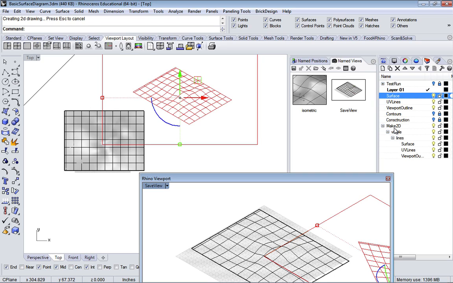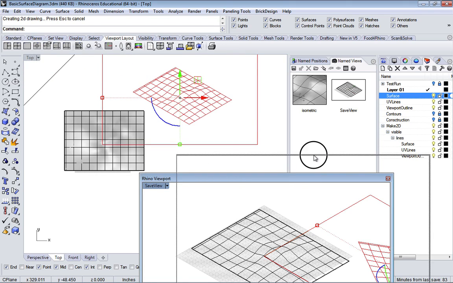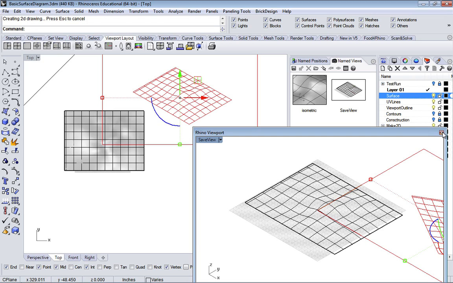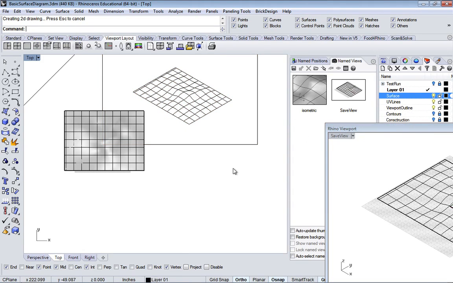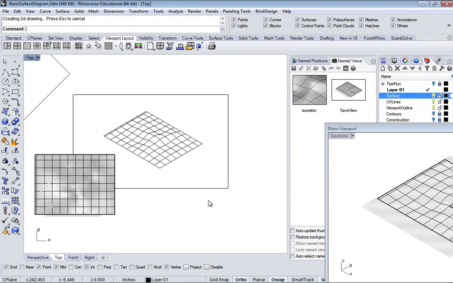So now we have our Make2D. You can close this viewport now, but I'm not going to. I'm just going to hold it off to the side because I've got things I want to do. I want to go work in the top view for a minute.